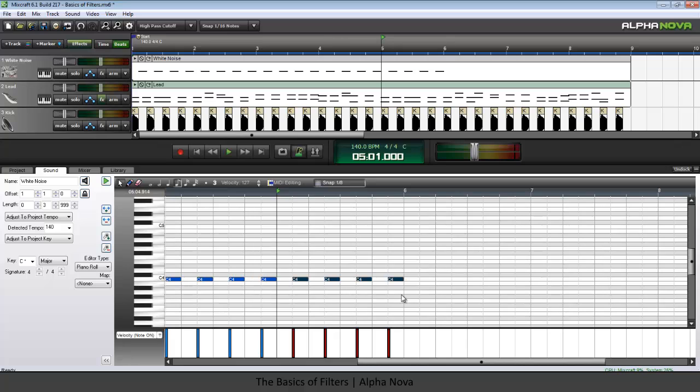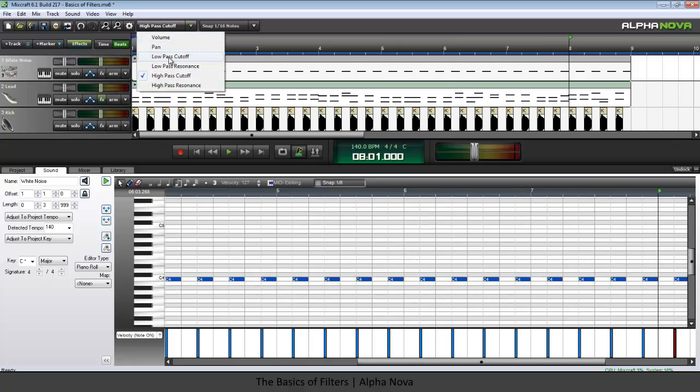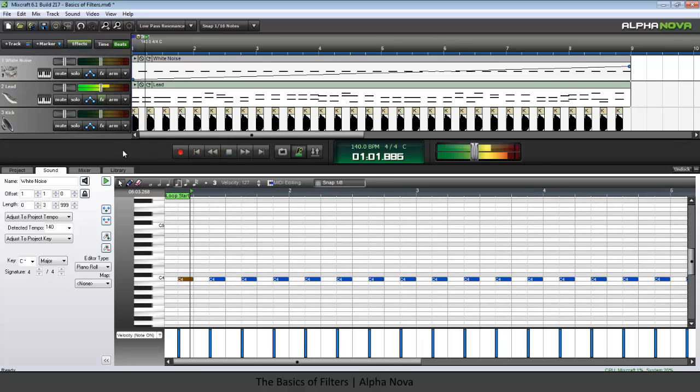And I'll show you what it sounds like. We're going to throw a low pass on it, right there, with resonance, because with white noise, this is the true meaning of filter sweep. This is how they've been doing it for years with dance music. A white noise filter sweep is just like kind of the standard. So here's how it sounds.